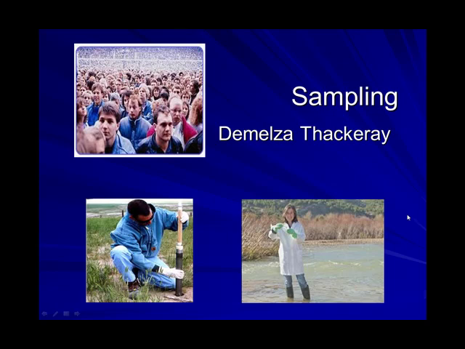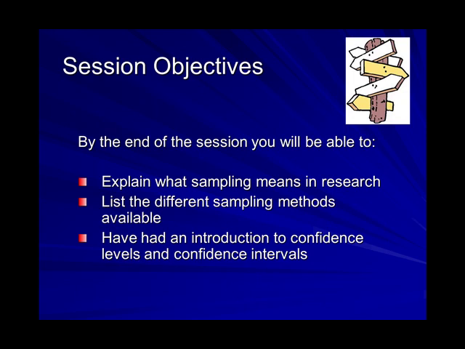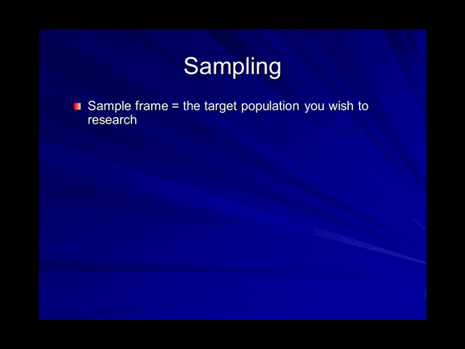This is a fairly bog standard session on sampling, in that most of what you need to cover is included, and it can be quite a boring didactic session because there's a lot to go through: probability, non-probability, all that sort of stuff. So what I tend to do is I begin it by talking about what is sampling and talking about the sample frame.